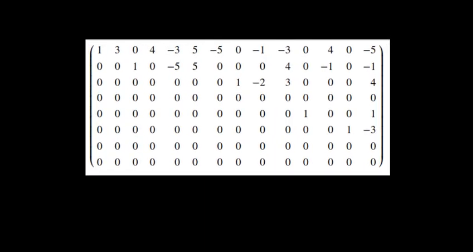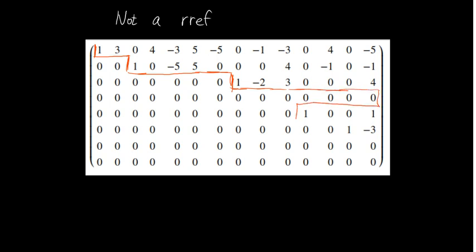Okay, so this is not a reduced echelon form. Try to spot the reason. It has to be stair-like, and so far it is good, and so far it is fine. You just go to the right until you can go down. And now up to here, this is even worse. So it is not stair-like. Okay, so this one is not a reduced echelon form.